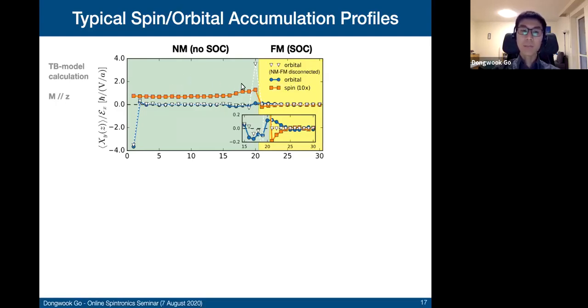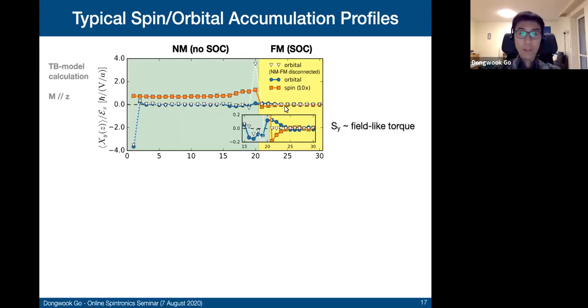But spin will be polarized because in the ferromagnet, spin-orbit coupling exists. This finite spin polarization should decay if we have any relaxation mechanism. But here in the non-magnet, by the setup of the model, there's no spin-orbit coupling, so spin doesn't relax. Therefore, spin accumulation is just constant over the whole region of the non-magnetic sample. But in reality, with finite spin-orbit coupling, this signal should decay with some characteristic length.